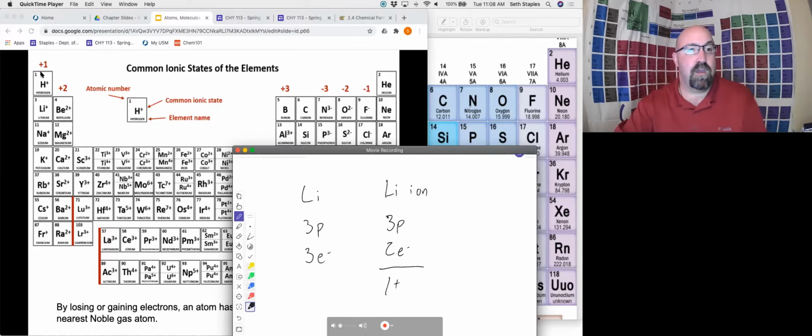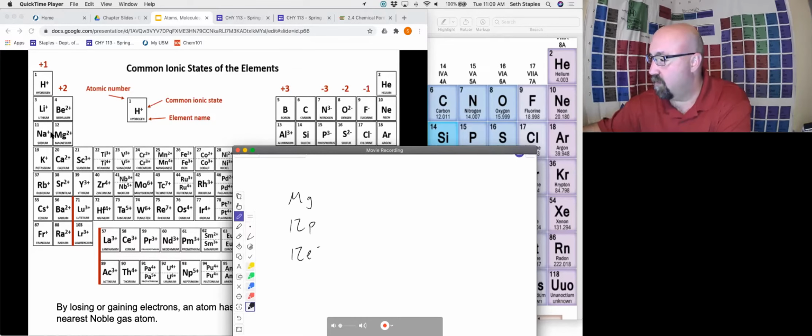If we look at our alkaline earth metals in our second column, it's the same thing, but now, for instance, looking at magnesium, the closest noble gas is still neon, the same as it was for sodium. But now, in order to get to the number of electrons that neon has, magnesium has to lose 2. Magnesium starts with 12, so we have a magnesium atom here with its 12 protons and 12 electrons. But then to form an ion, it's still magnesium, still 12 protons, but now it's got to lose 2 electrons to have the same number of electrons that neon has. So magnesium ends up with a 2 plus charge.